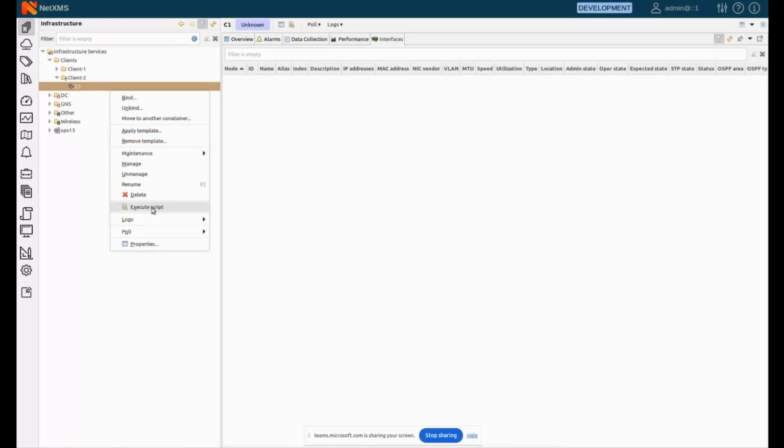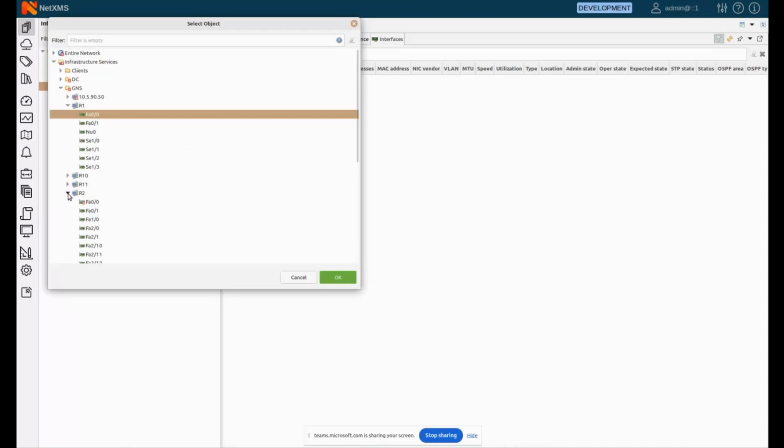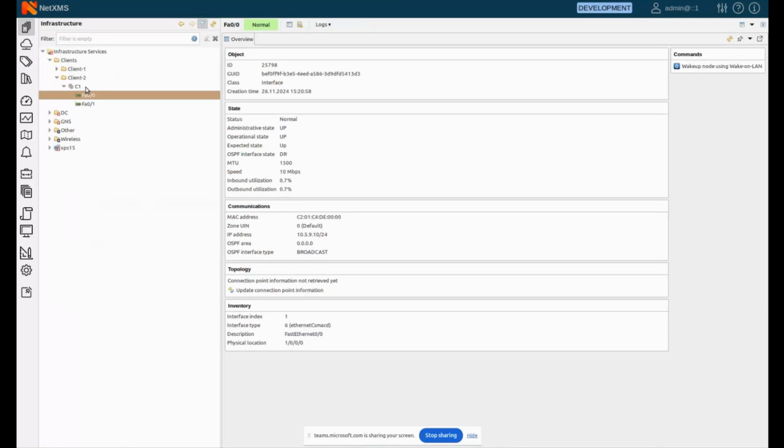So let's add interfaces. Let's go to our routers, open R1, open R2. And now I have added two interfaces to the circuit.